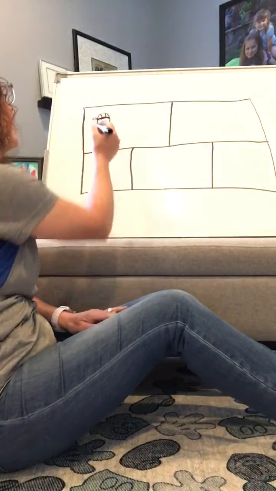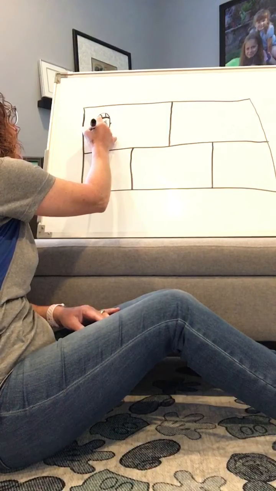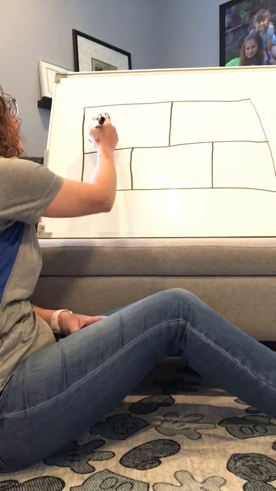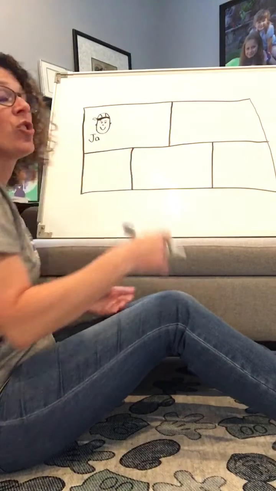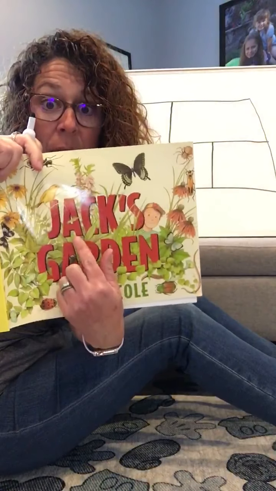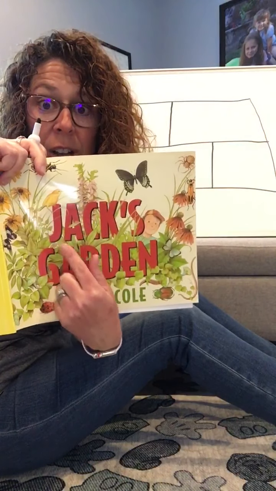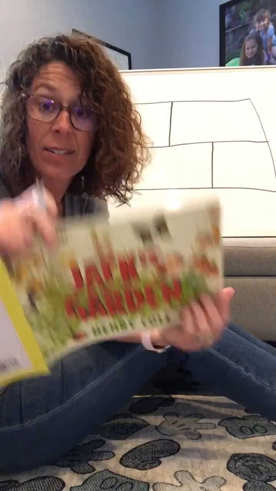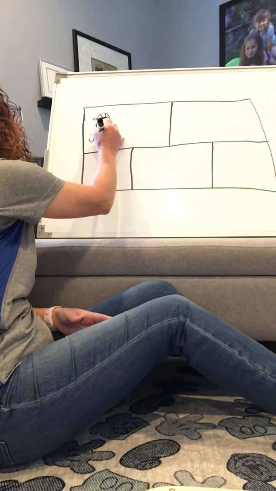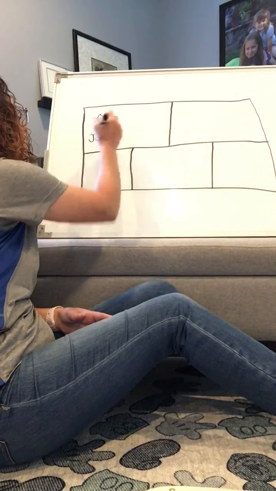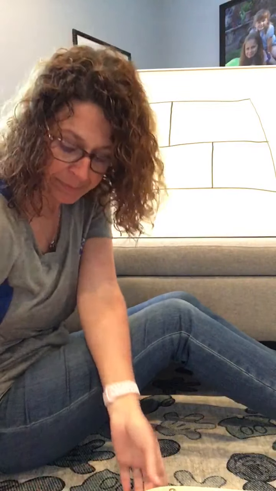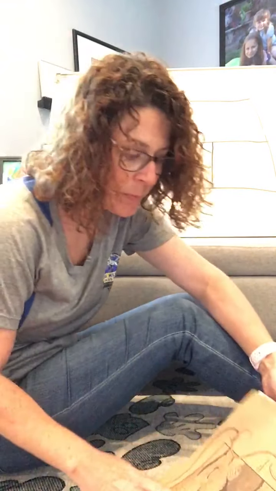J. Yep. And you know what? It's his name. So it's capital. Jack. And actually I know how to spell his name because look, it's on the front. J-A. At the end, it's C-K. So I'm going to write that. Okay, there we go. I'm going to put my pencil down now. I'm going to keep reading to you.